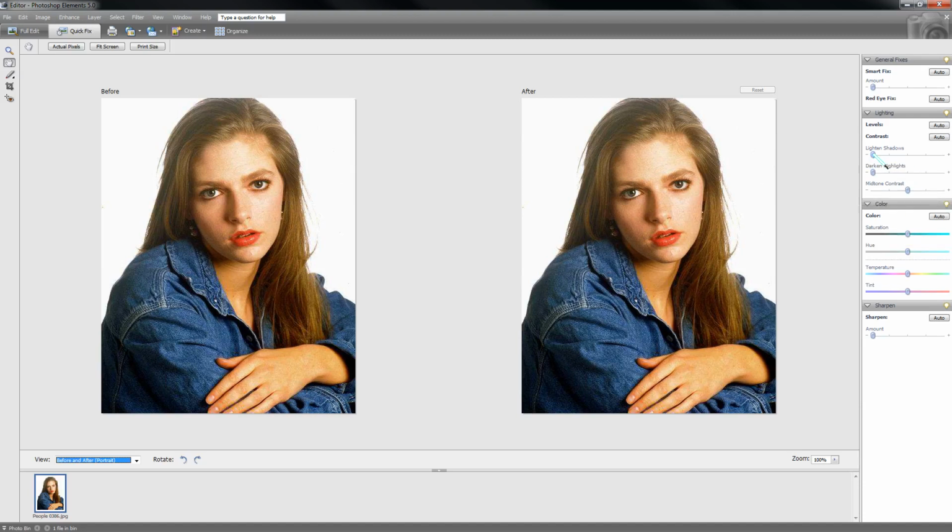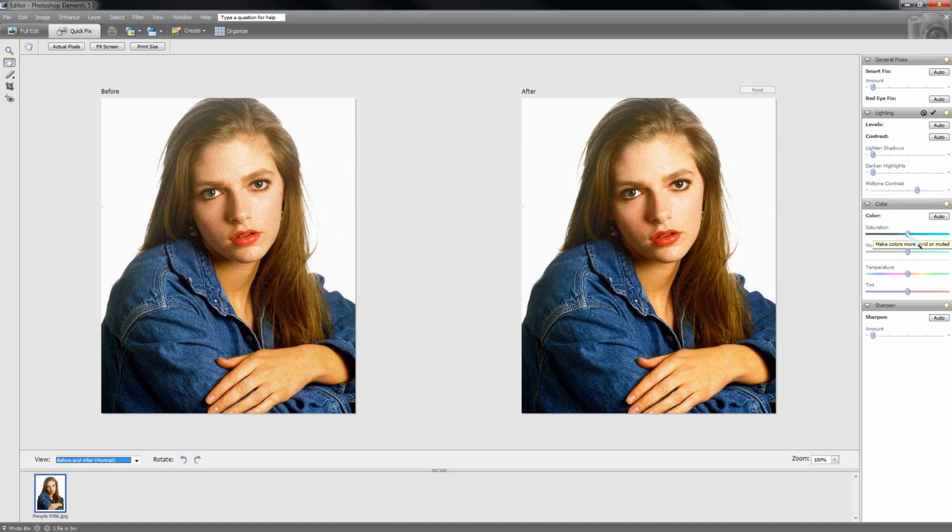So what you need to do is you can modify the picture by adjusting these slider bars. And as you can see, as we slide the bar, we can lighten the shadows, we can darken highlights, so brighter parts of the picture can be darkened, and then we can adjust the middle tones of a picture to make it a little nicer.